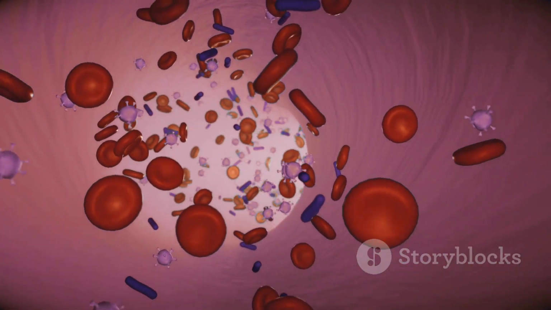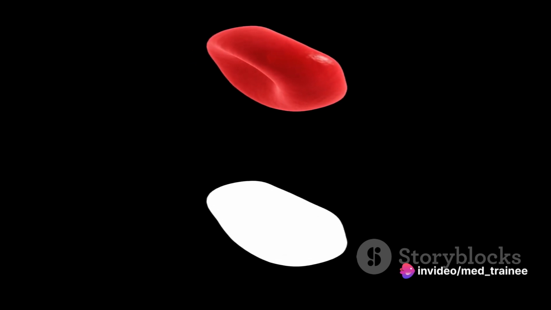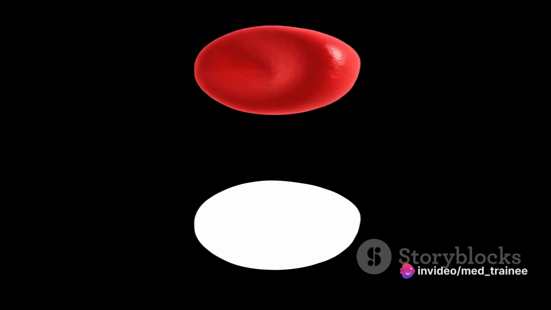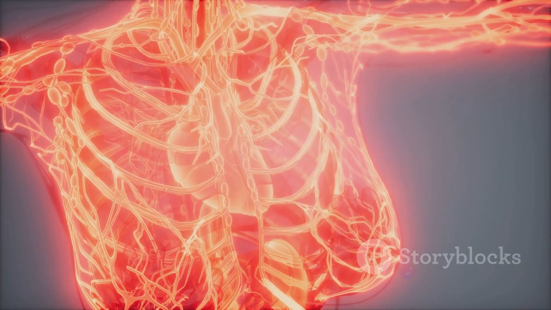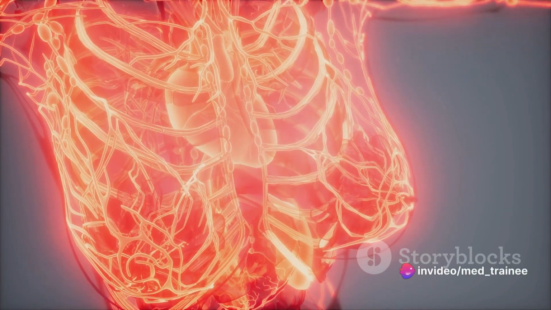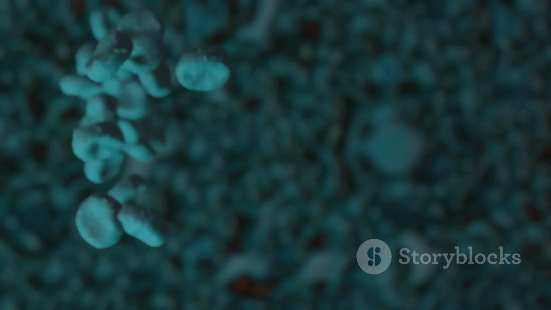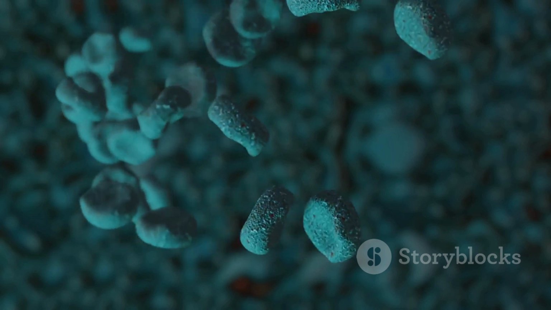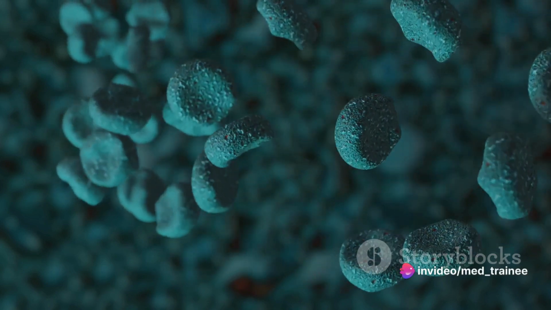But what happens when this delivery service goes awry? Well, that's where hemoglobin S comes into play. In individuals with sickle cell disease, hemoglobin S turns the usually flexible red blood cells rigid, warping them into a sickle shape. This transformation is far from harmless. These sickle-shaped cells, unlike their round counterparts, can become stuck in blood vessels, creating traffic jams in the body's highways. This leads to a reduction in blood flow and oxygen delivery to tissues and organs, which can result in a myriad of complications. Clearly, hemoglobin S is not a friendly protein.